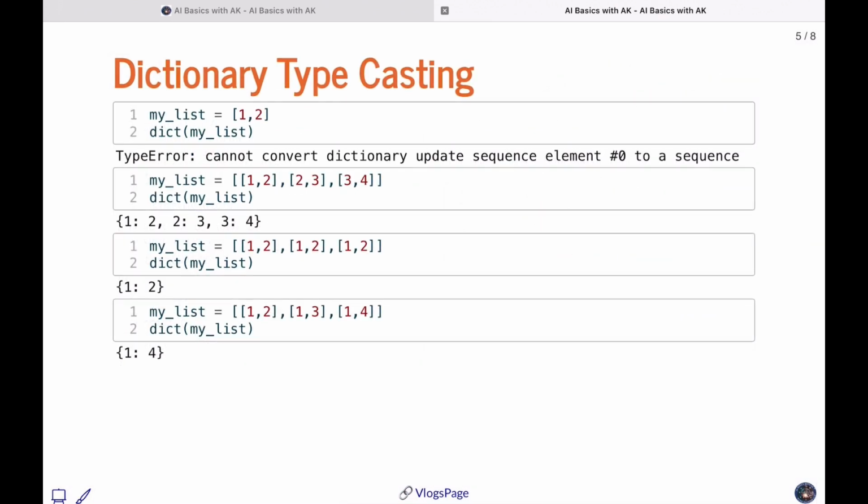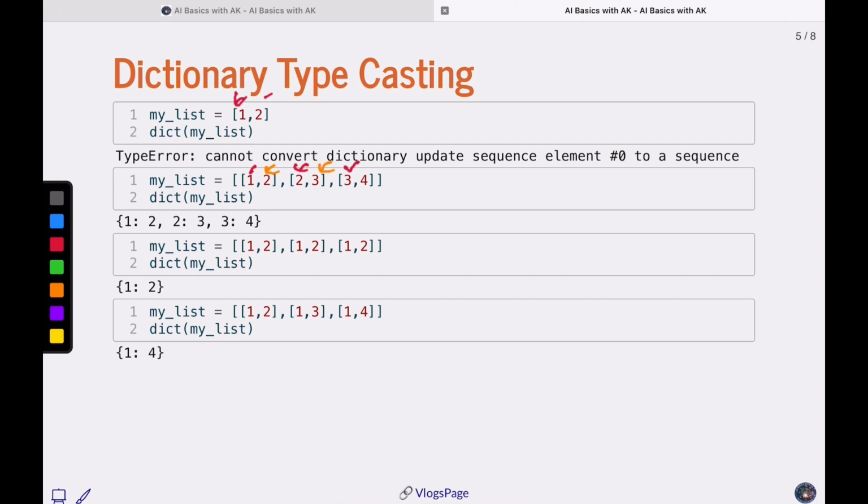Let's also see how we can typecast a dictionary. Say we have a declared list. Can we convert this list into a dictionary, assuming this is my key and a value? No, we cannot convert that. For that, you have to create a list of lists. Here this is a list of lists, and this is a key, and this is a value.